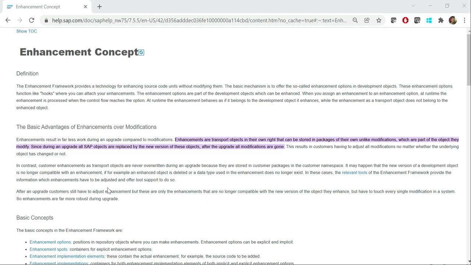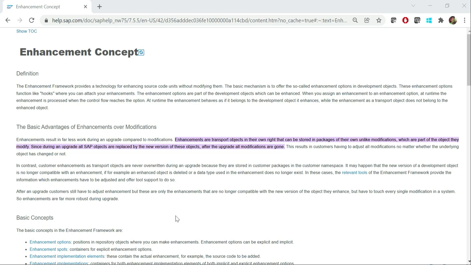It gives an overview of the object, what needs to be done. Maybe some contract information is missing or an enhancement spot got deleted. Then as a technical and functional consultant, we have to come up with a solution: how we can re-implement it with the new version of your SAP system. The enhancement has to be adjusted, and SAP offers tool support to do so.